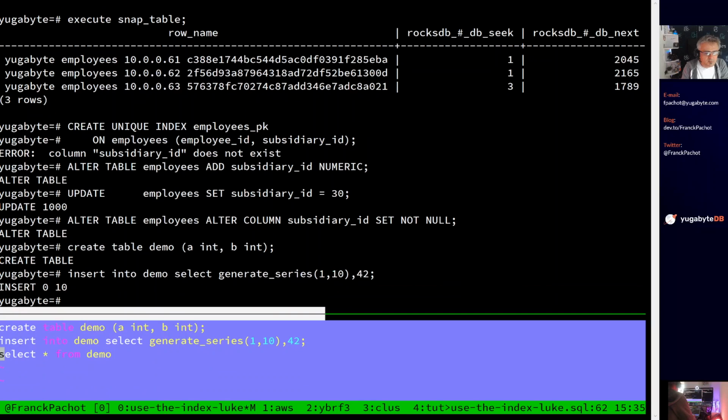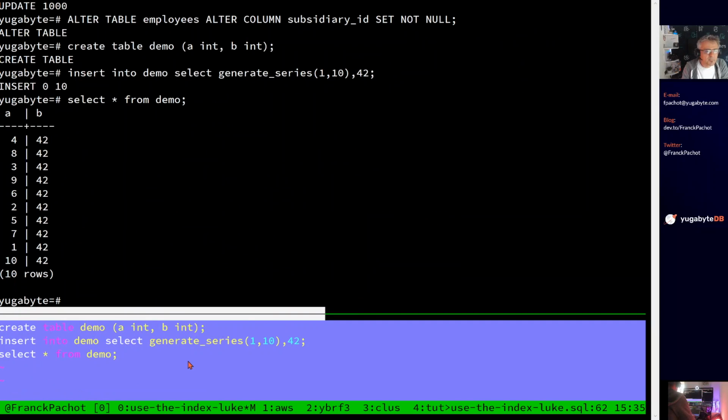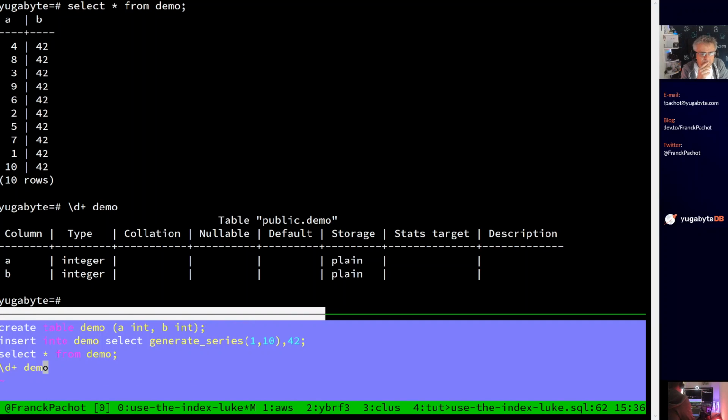So running the insert, running a select on it, and let's describe it. I see that I don't have a primary key, but internally we have a primary key that is generated with a UID, which I cannot query, but it will be used, for example, if I create a secondary index, create index demo b on demo b.